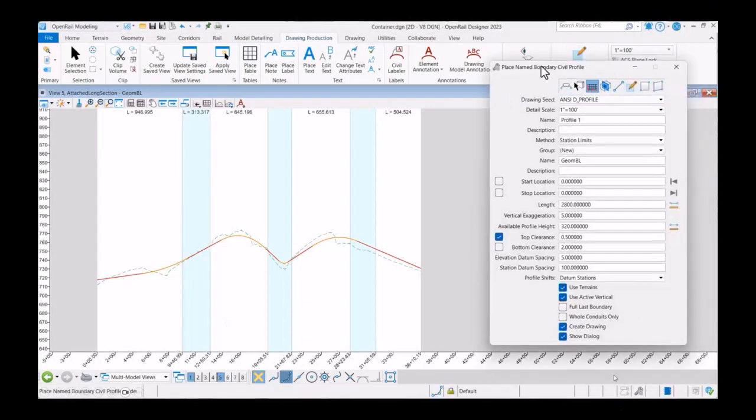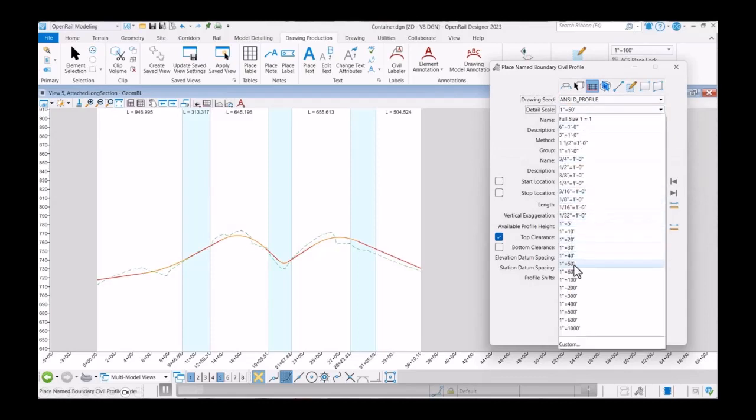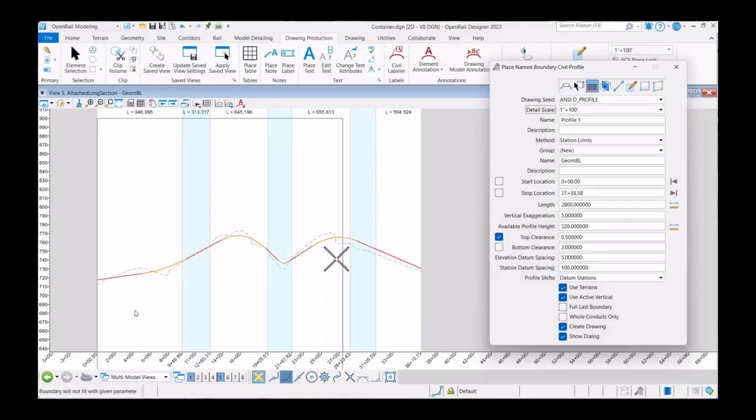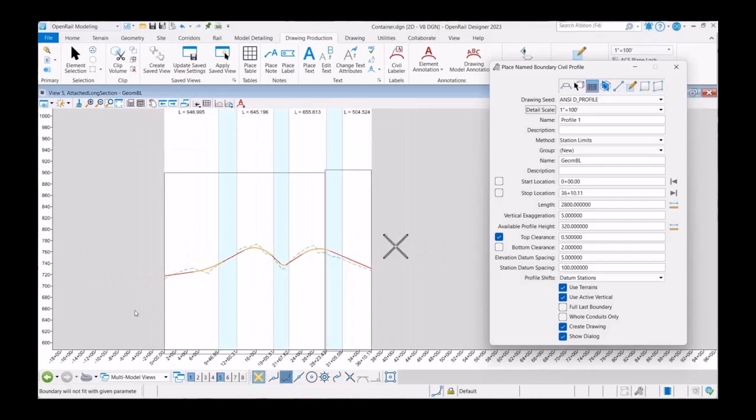All right, here we go. So let's take a look at what it does currently. And that would be if I went in and I created a name boundary here within my profile space. So we create this at a particular scale. Let's go lay in some name boundaries along this profile, but I'm going to leave the full last boundary option disabled. So we'll create these boundaries. It creates one full sheet, and then it's creating a partial sheet here out to the edge of our geometry.